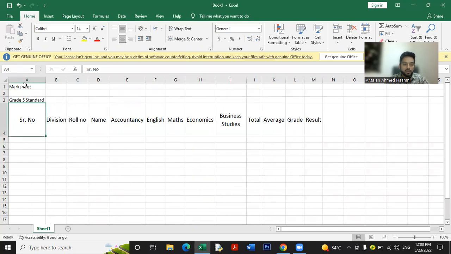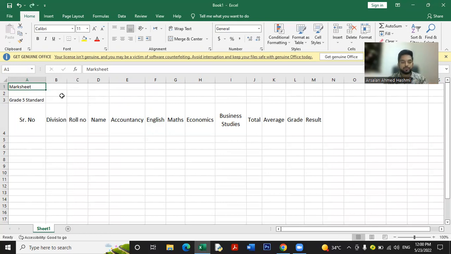Now in the sheet you can see the mark sheet is very big. So take your selection tool, means the mouse, which is white in color right now. If you take your mouse to the corner, it will become black. It is just used to make a copy of anything. You can see when I took the mouse to the corner and dragged it, it made two copies of the mark sheet.